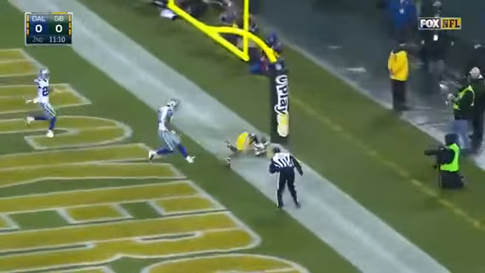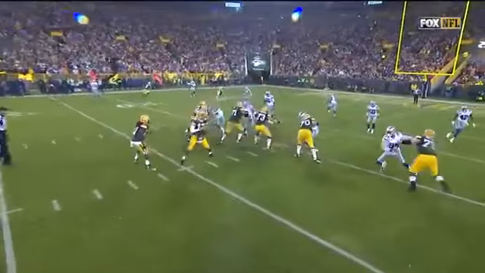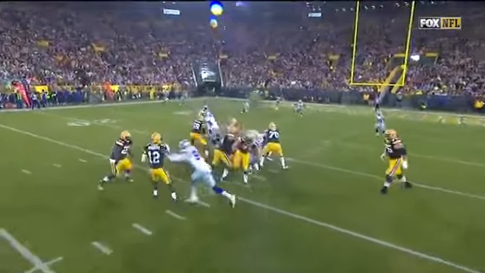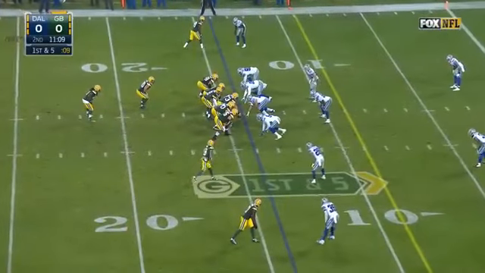End zone. Incomplete for Randall Cobb as Greg Hardy did not get off the field. He's trying to get off, offside on defense, number 76. Five-yard penalty. Remains first down. On your side, you're going to start running men on the field in substitution.